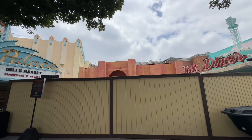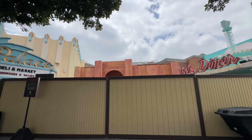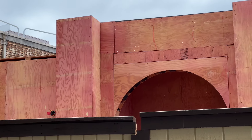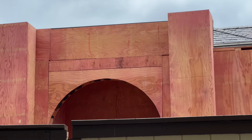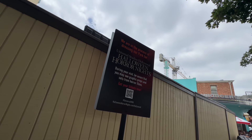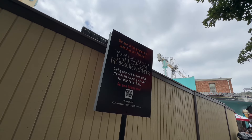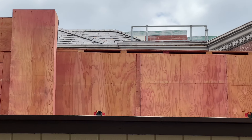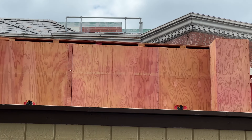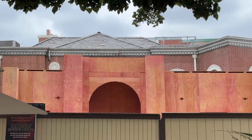First order of business is the Halloween Horror Nights haunted house being built at the Parisian Courtyard. Look at all of this — it's looking great already. The archway right here has been fully completed and it's looking like this could be another cemetery setting, maybe a mausoleum. You can see some electrical hookups for audio or lighting, and they have a sign out front so people know they're working on Halloween Horror Nights. You can get your tickets — they're on sale right now. It's pretty big in person, and I'm super stoked to see what this looks like as a finished product once they age it and put all the texture on it.